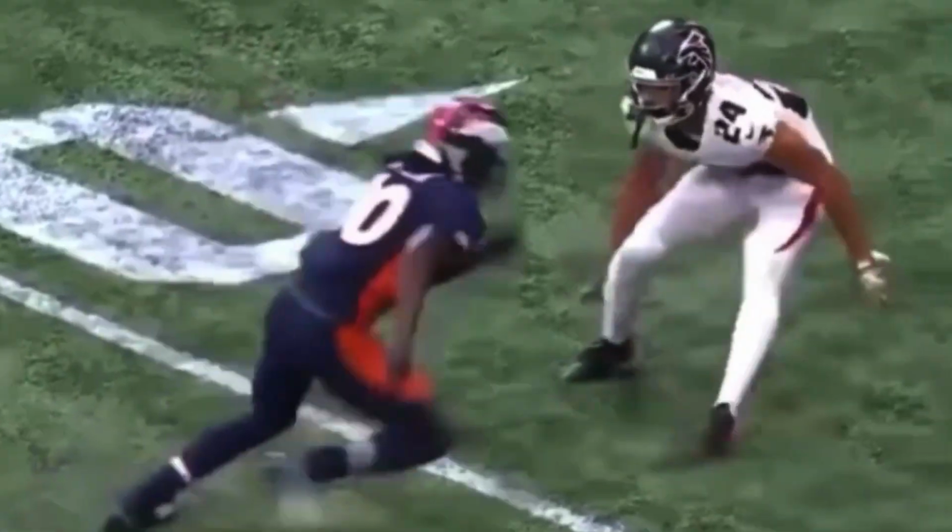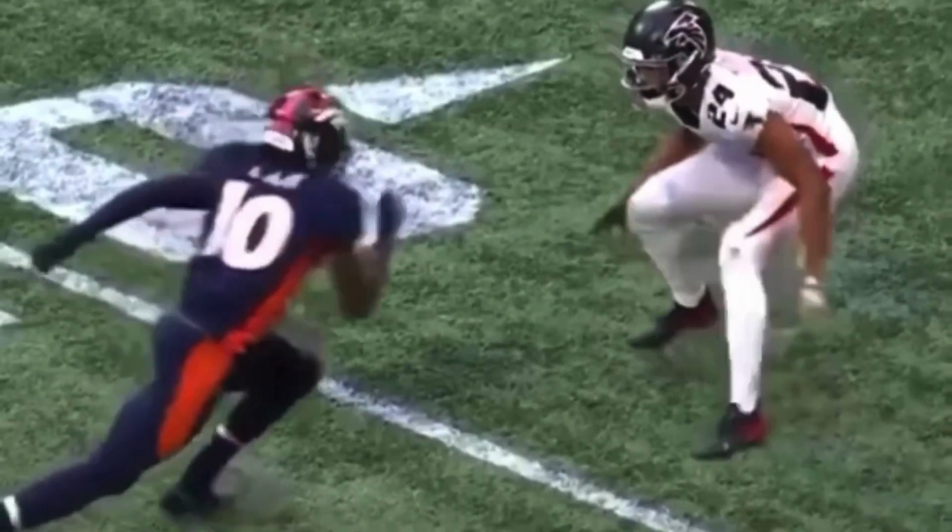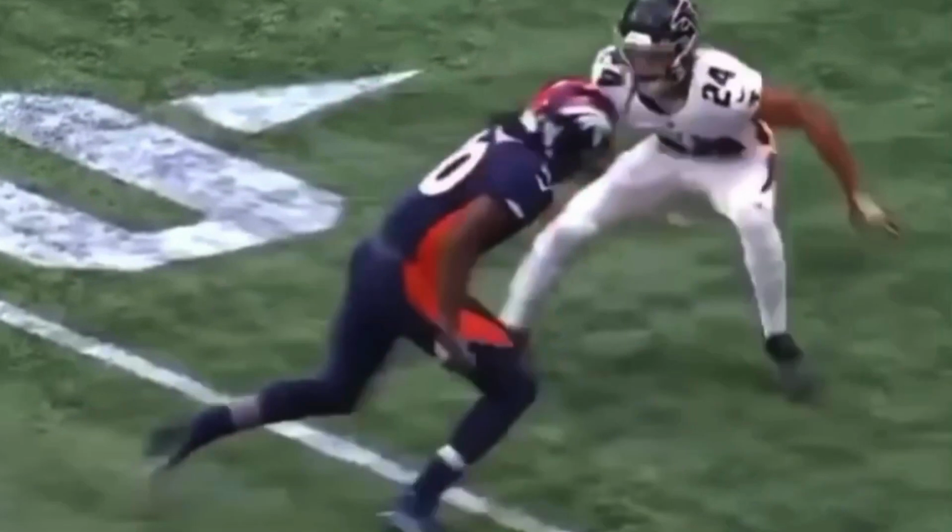All right, so now we're going to be looking at this route from Jerry Jeudy. I'm sure all of you saw this. We're going to be talking about how he runs this stop route, how he's able to sell vertical, and then how he's able to get upfield, right? And this is something that I broke down yesterday. So the main thing we're going to talk about here is off the line when he bursts up vertical, right? Everybody talks about selling fade.